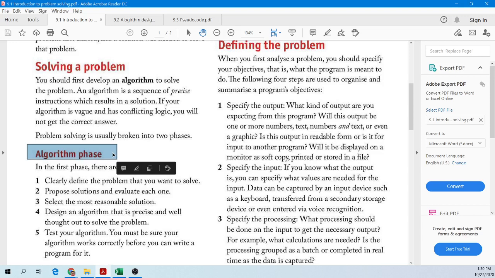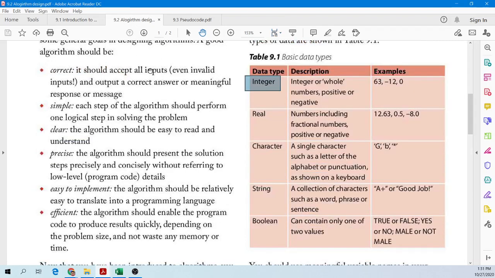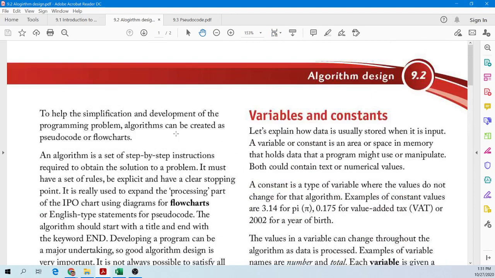Go to the store, buy bread, bring bread home, put bread on table, take out bread. You need to understand all of that before you go about doing your coding. So that is where the algorithm phase comes in. That is where you go about creating your precise steps.